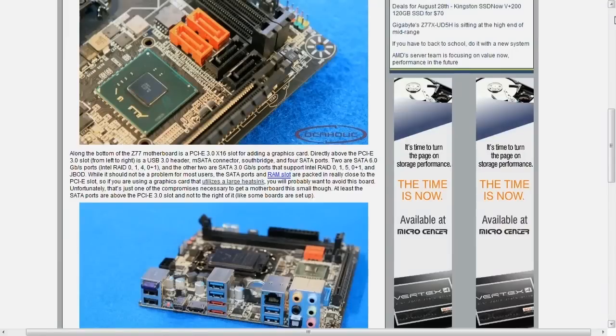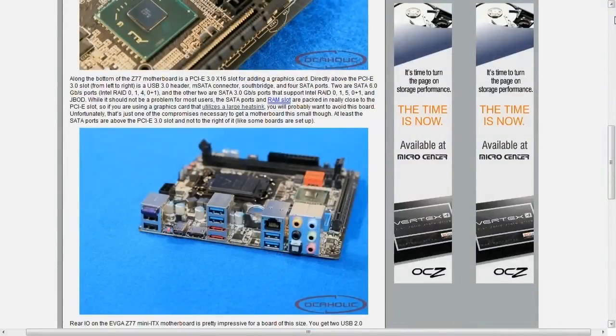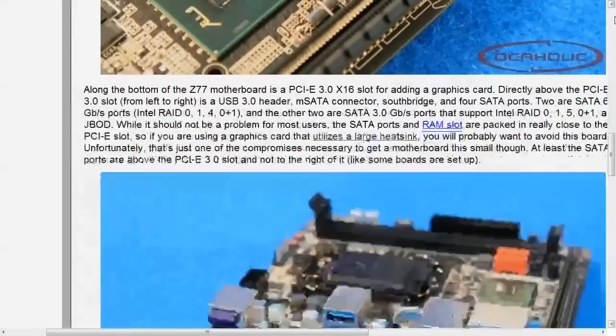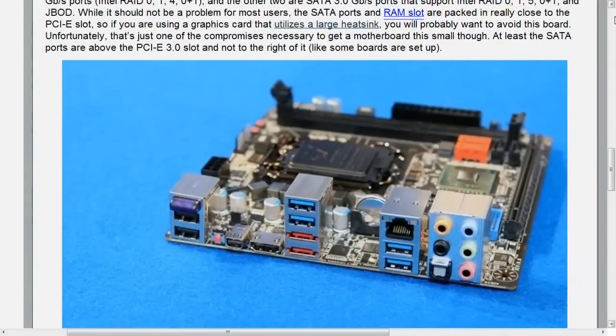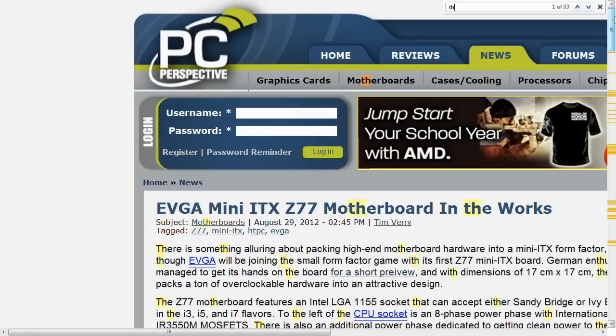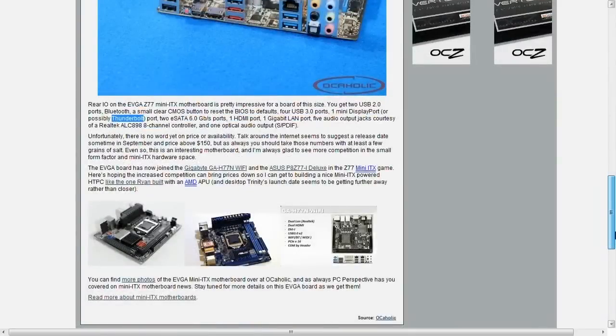Does this have any HDMI? It looks like it has, no, that's DisplayPort. It's DisplayPort and/or Thunderbolt. I don't think it's perfect for a home theater PC. It does have Thunderbolt, right next to HDMI. Or no, it says possibly Thunderbolt, so we're not sure if it's Thunderbolt or just mini DP. So keep an eye out for that, I guess.